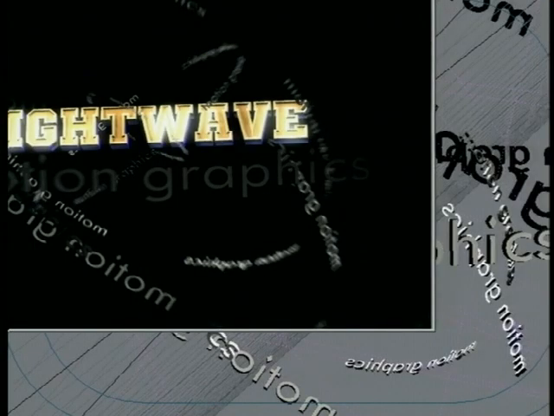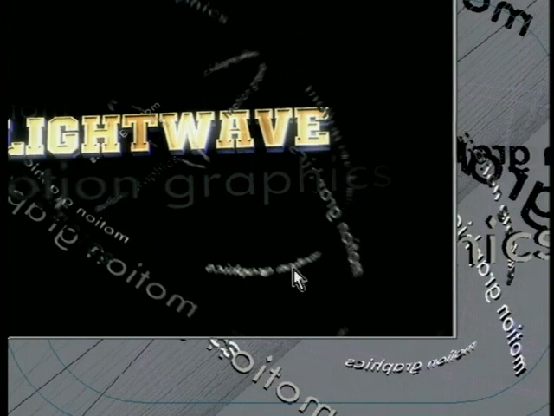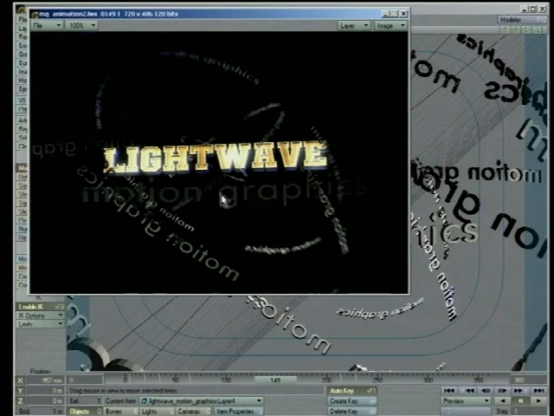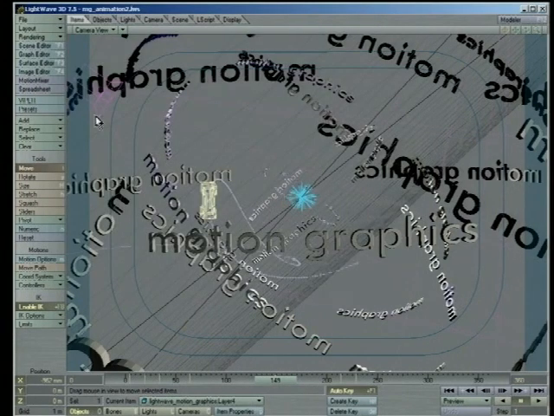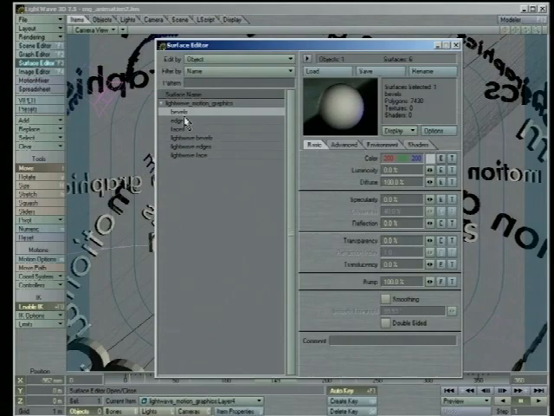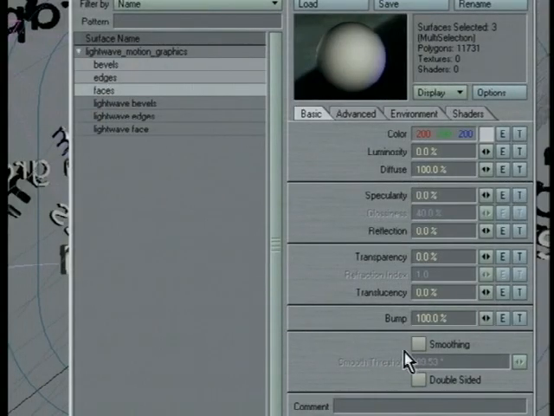Alright, and here's our render. You can see that we're getting some motion blur on the type here, and our corona is working. It maybe is a little intense in this frame, but let's try to bring out the motion graphics type. It needs to be brighter. It needs to be a little bit less like a big solid ring. So what we're going to do is close that down, open up Surface Editor. We're going to select all those guys. Again, we'll apply a smoothing of 30 to just those surfaces. And we're not going to have it be affected by the lights at all. So we're going to turn down the diffuse.